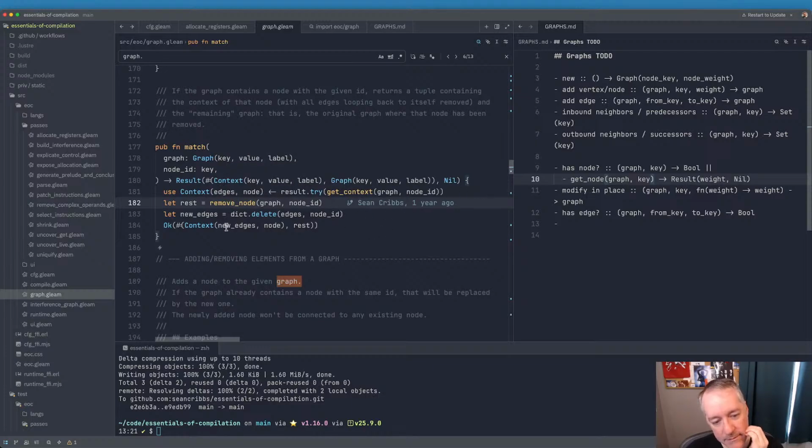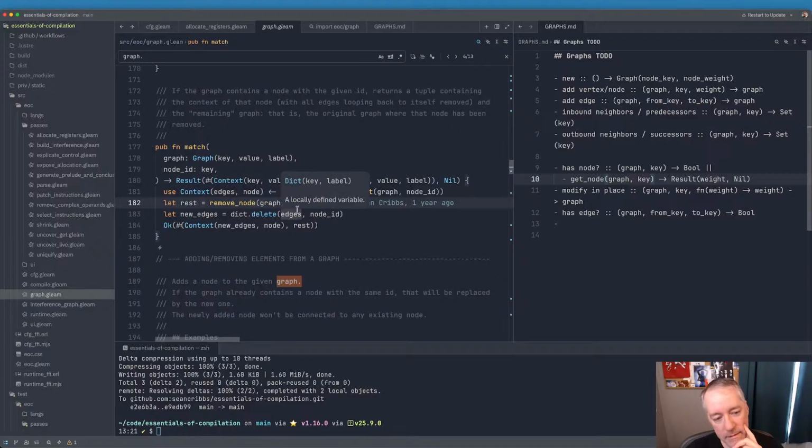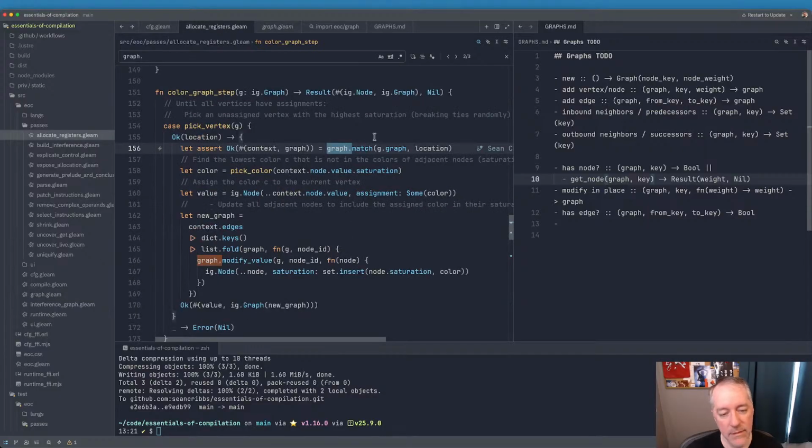Yeah. So you can see here that's what this is doing. It says remove the node. Where's this edges variable? Okay. Regardless, I think for this algorithm, this is okay because you've already decided you're going to color this vertex right now.